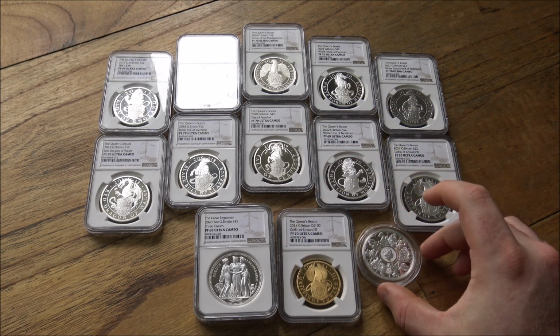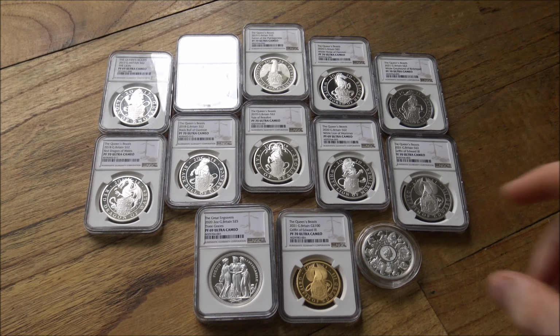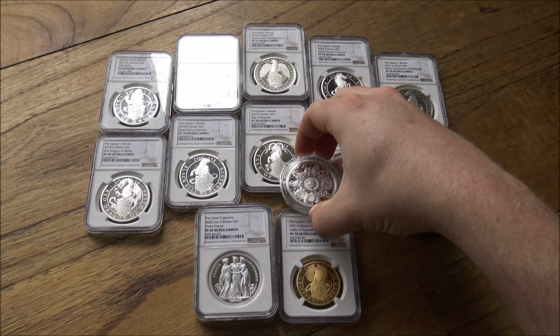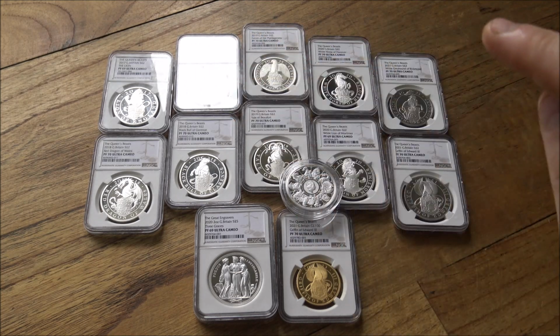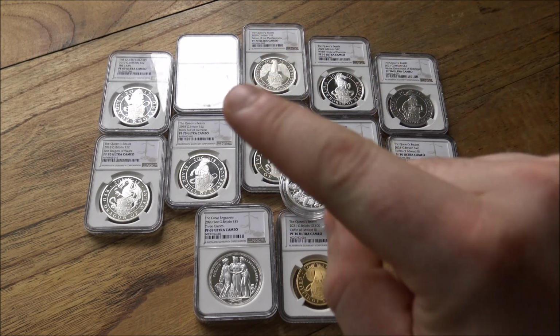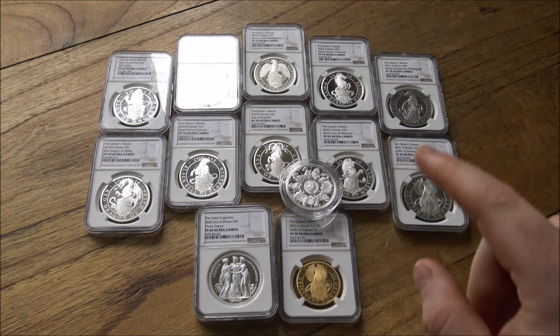Monday mornings seem to be the most popular release date, or day of the week, I should say. Make sure that you're on there. Keep an eye out as well through their banner page, because sometimes you'll see a couple of days in advance a new banner that comes out, and then you'll maybe get an indication of what's coming out. When you do get the queue sort of looking page, there's also in the URL at the top on a web client anyway, maybe not on the mobile, you'll often see the name of the coin set that's coming out.